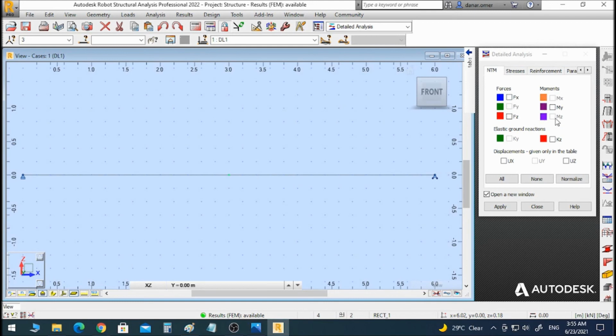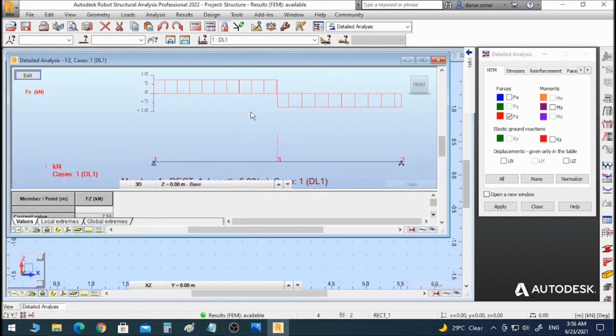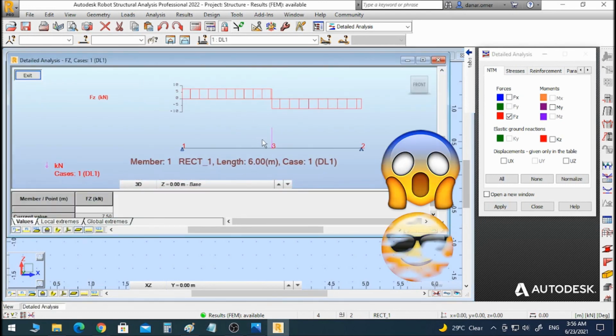So if we want to draw the shear diagram, we can simply click on FZ, the vertical force, and click on apply, and here you can see your shear diagram.